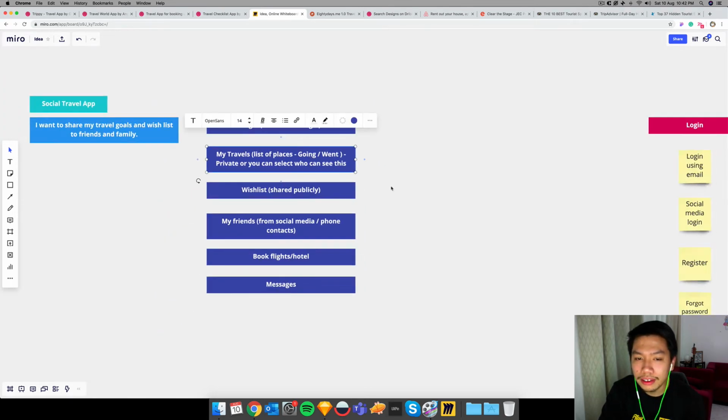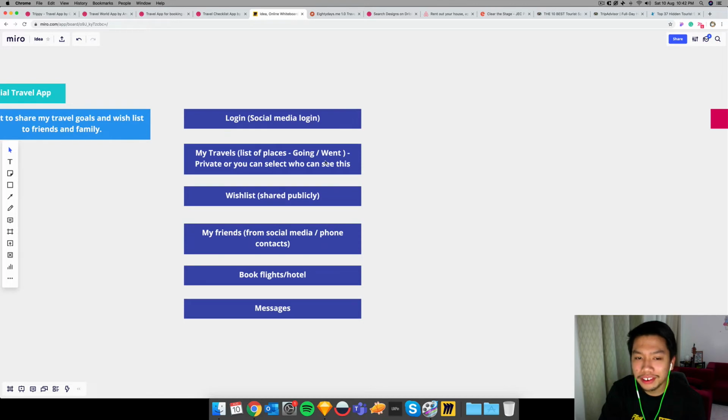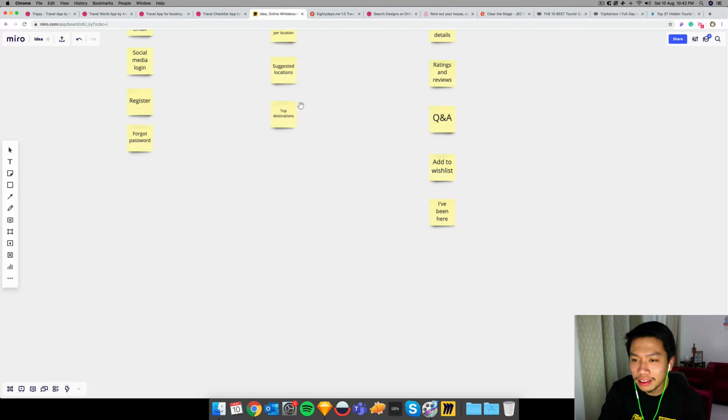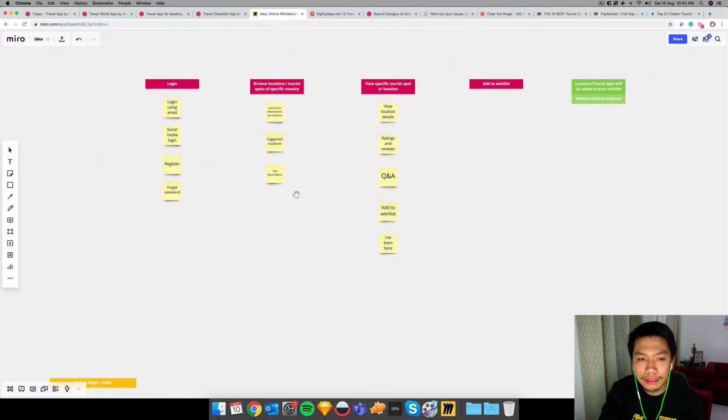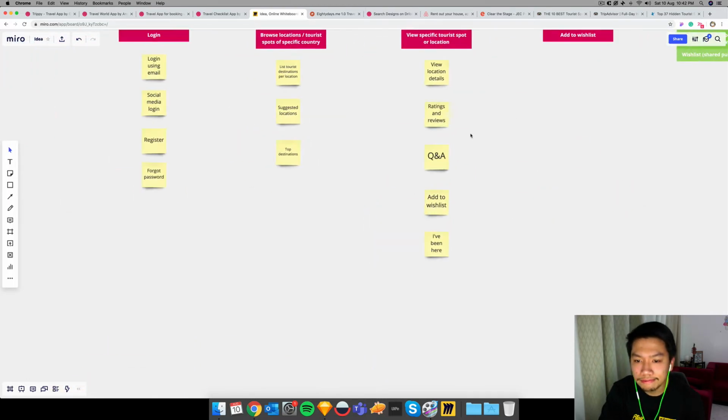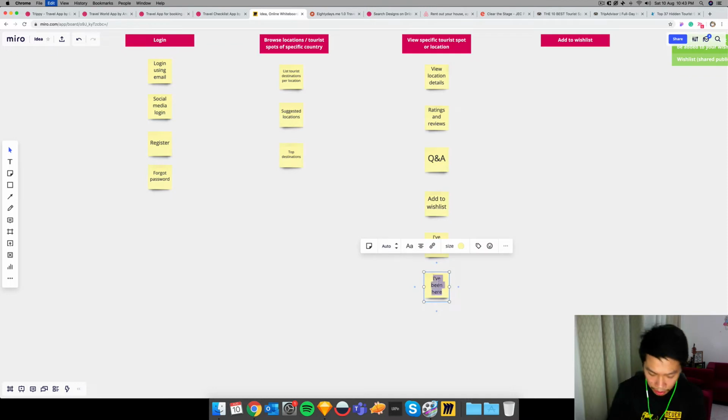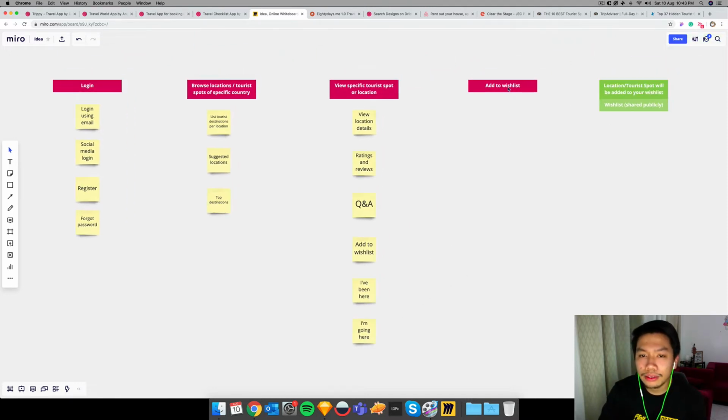The goal of this one is just to be able to share where you're going and where you went. I'm also going to add here I've been here or I'm going here, and then add to wish list. Add to wish list here like this one, and yeah, okay.